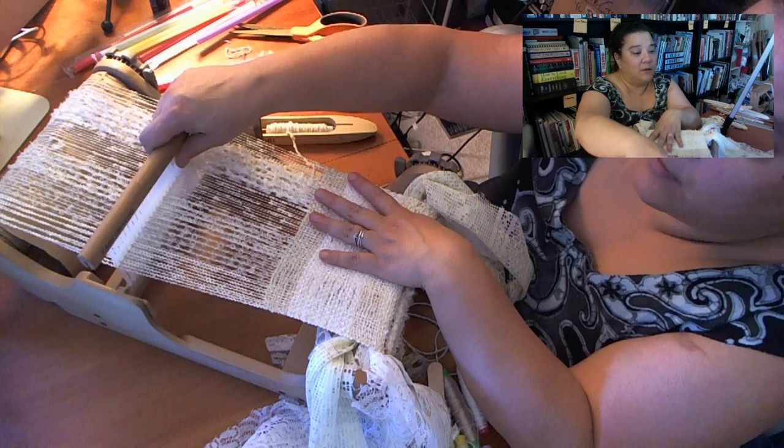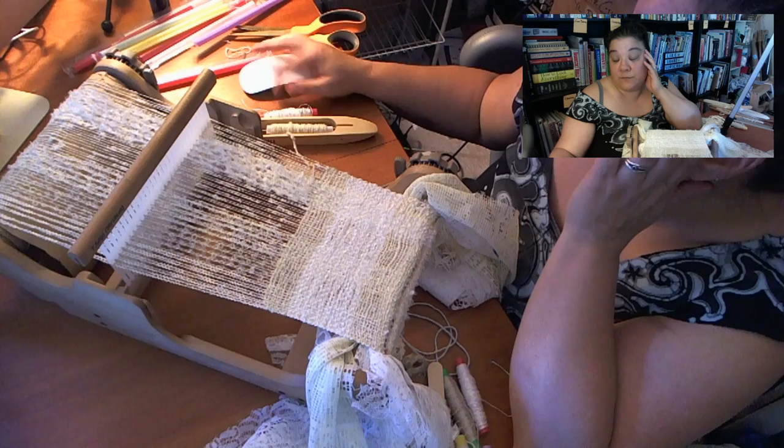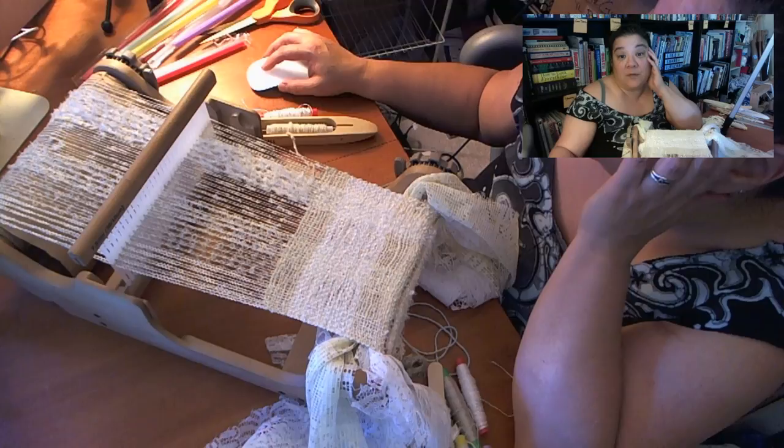I am going to sign off. Let me click this over, because it's already getting kind of long. But I will share with you guys when I'm done, and you can follow my progress. I'll post on Instagram and Facebook and in the group, sharing the progress of this weaving as I keep weaving on it.